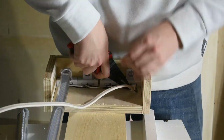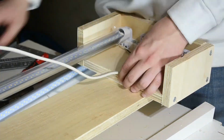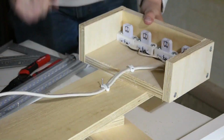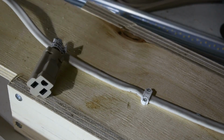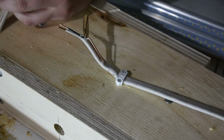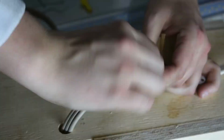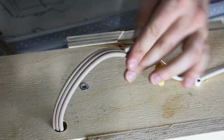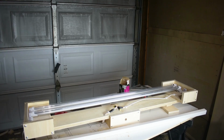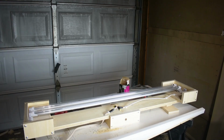Nearly done. All I need to do now is wire the lights to the plug. Here I'm running the wire towards the center of the light, attaching the cord to the lights. I ended up using an extension cord with the end cut off because it was cheaper than buying a regular outlet cord. I plugged it in to make sure that it works, and it does.